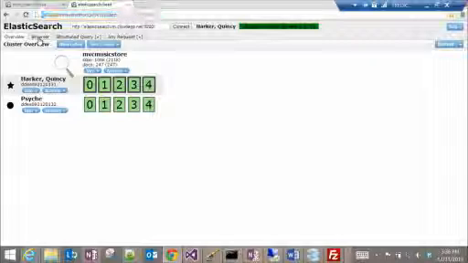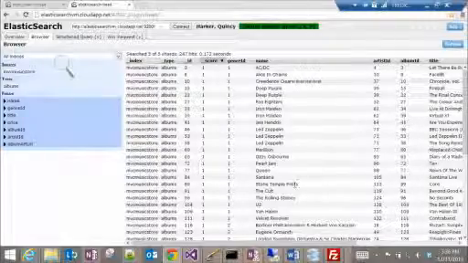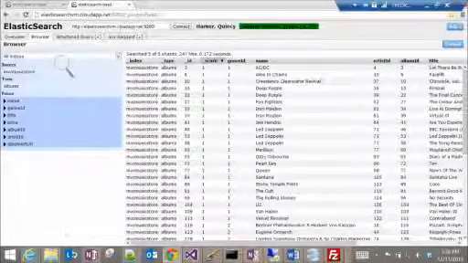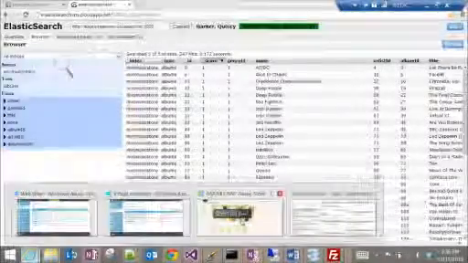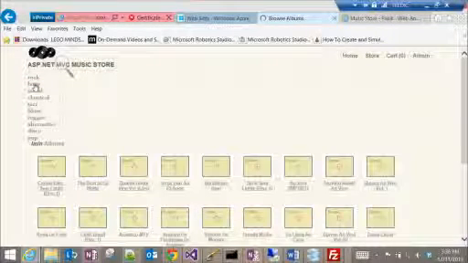Now if I go to browse, you will see the index itself, how it is stored. If you see music store, the name and all these things about each object. Now if you go back to the music store website, you have to trust me here, because it's coming from me.